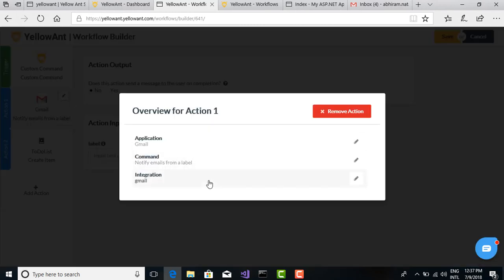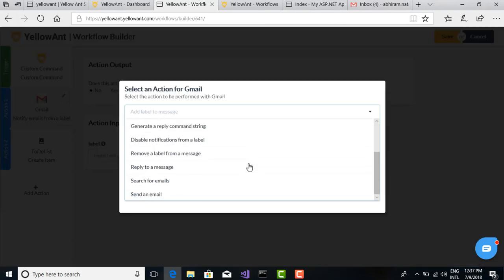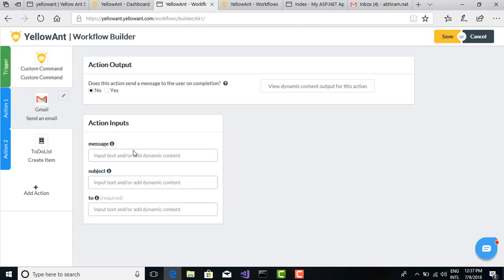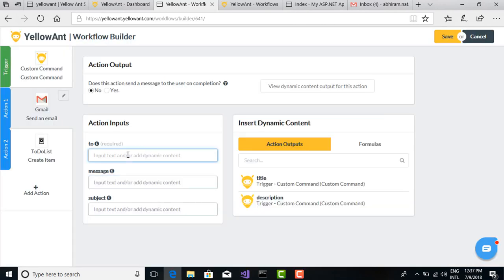Let's go back here. So send an email. I should give my own ID here, so I'll be able to receive the mail.